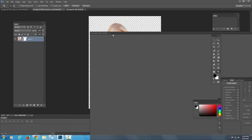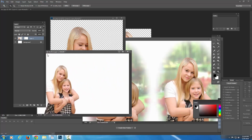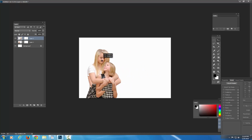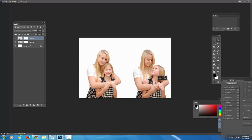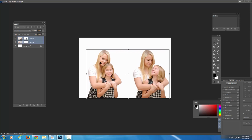So we'll pull this tab out and we'll look for that other file. I think I put it down here. And we can drag this file over to here. Now these should be the same. I'm gonna hold down Shift and scale it. And move it over here. If you want to select both of them, just hold down Shift. Maybe I'll scale them both holding down Shift a little bit up. Hit Enter to accept the change.